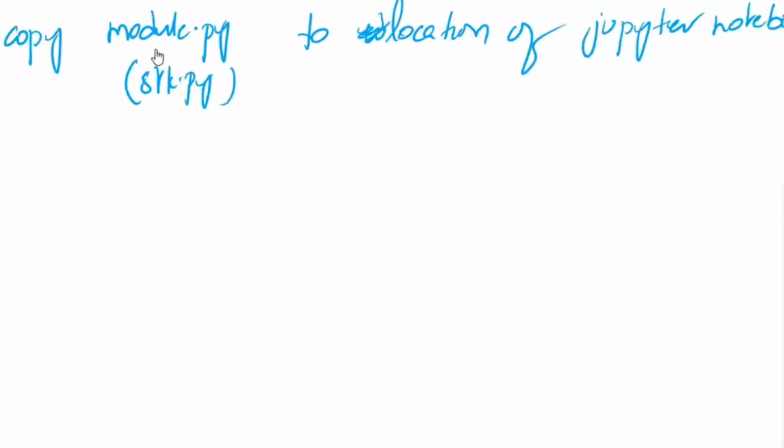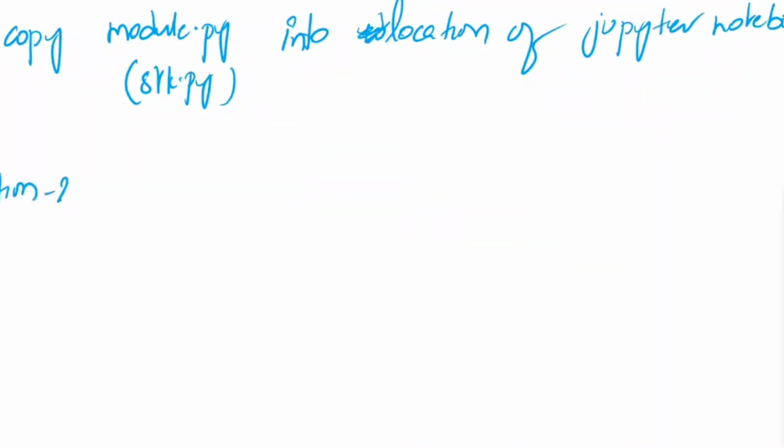Copy this module.py into the location of the Jupyter notebook. Then it is going to be very simple. You don't need to change the working directory or anything. In one shot it is going to be completed. So copy your module into the location of the Jupyter notebook is option number one.